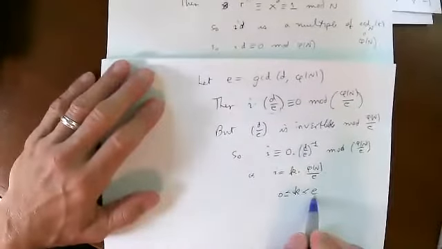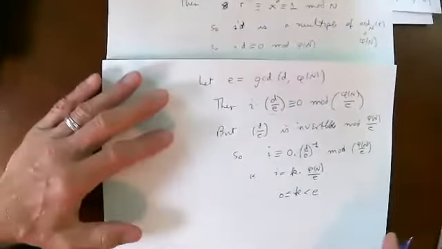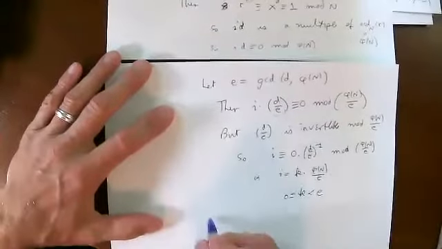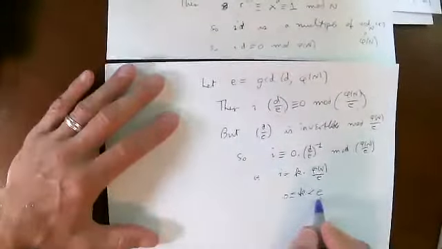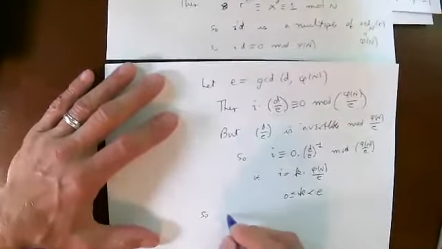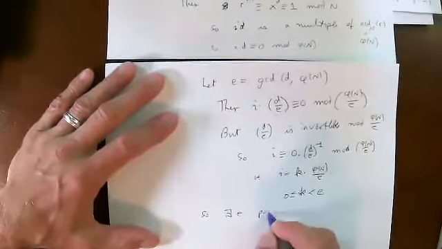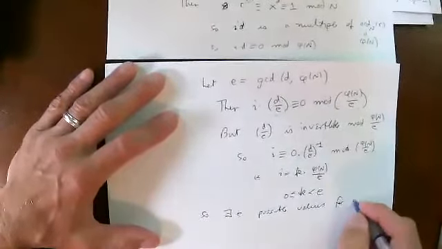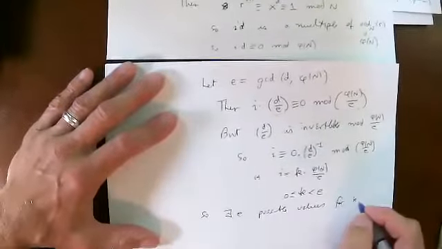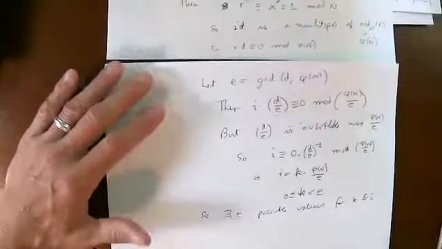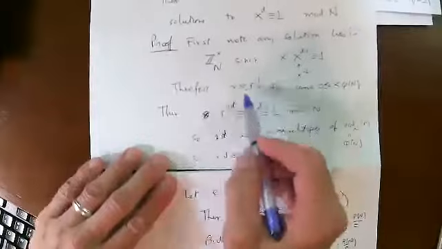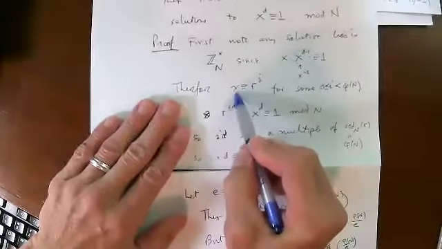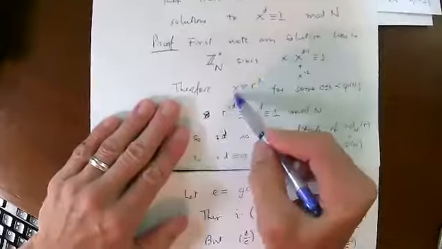So this is exactly how many solutions I have. E actually is the number of solutions. So there exist e possible values for this number k, and every value of k gives me a corresponding value of i. So I have exactly e possible values for i, but every one of those i's gives me one of the solutions, x, to the problem that I started with.